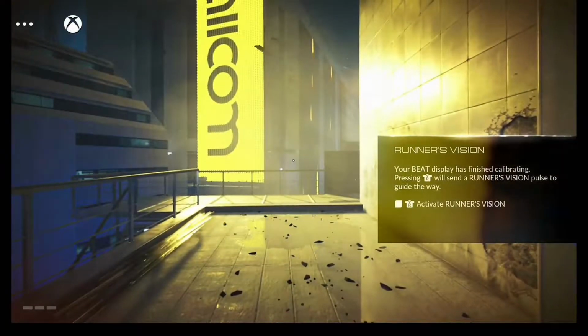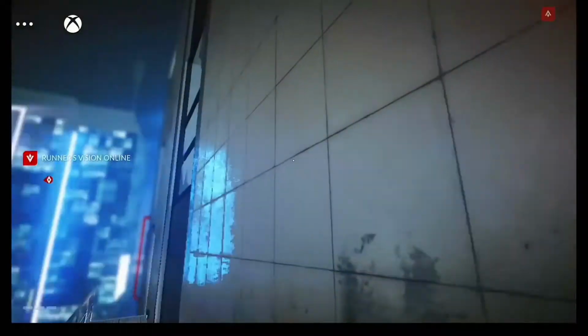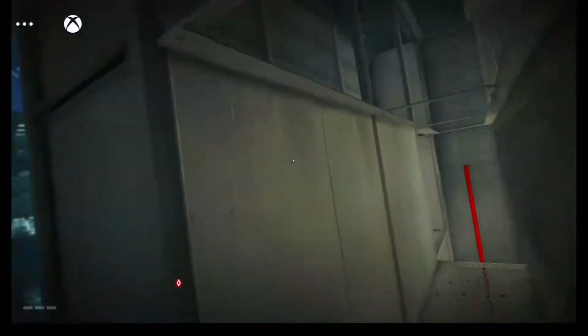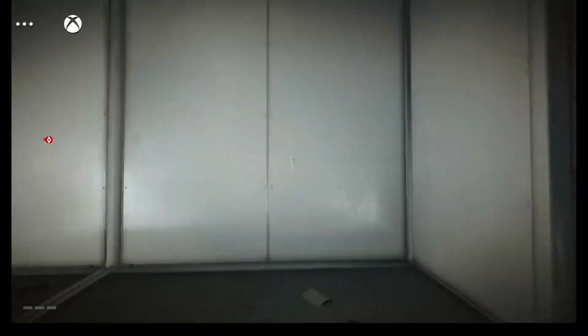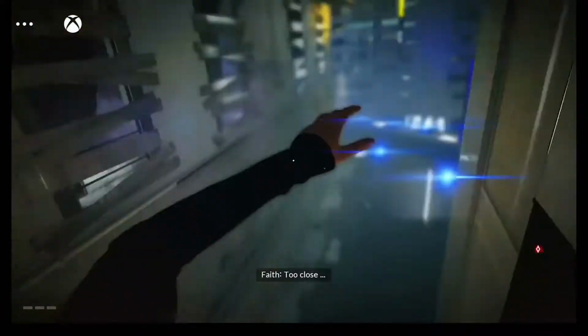Next up we have Mirror's Edge Catalyst, a very impressive looking game graphically, which you won't be able to tell too much on the xCloud as the visuals are still a little blurry and pixelated. It all just looks a little bit too soft around the edges, but for the most part I found the game to be completely playable, other than these typical xCloud glitches here and there.